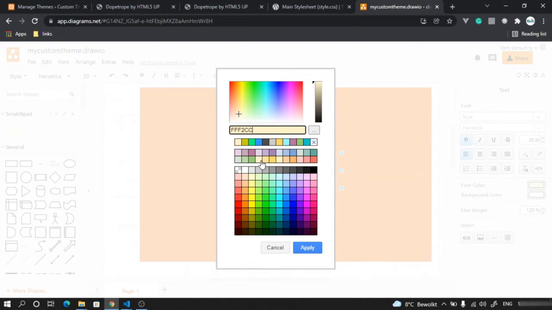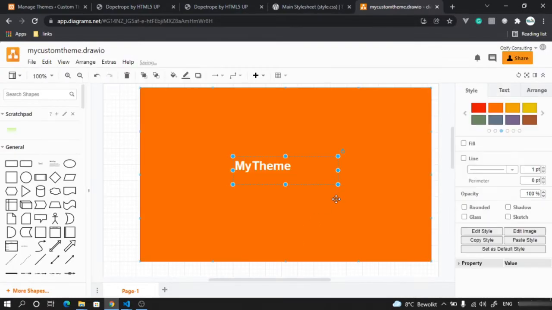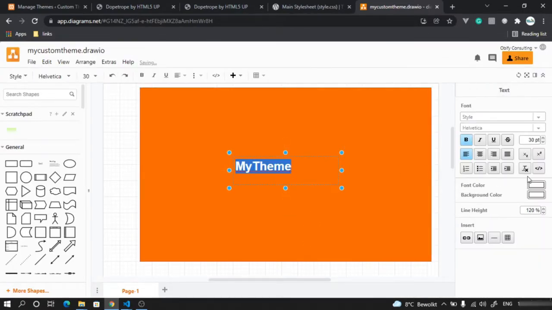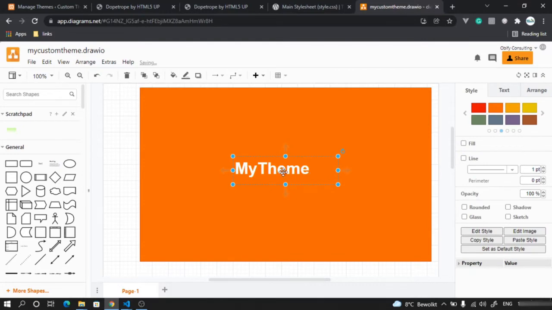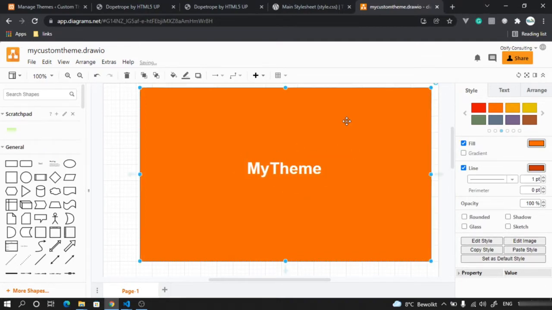Complete white. Yes, and this could be maybe 40. Looks okay for now. And maybe I will just move this here, theme. Perfect.